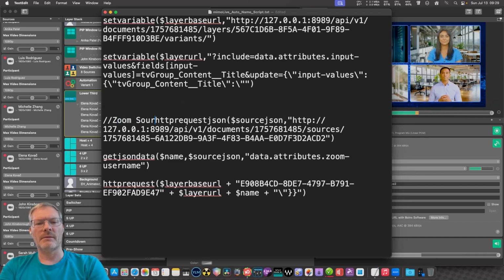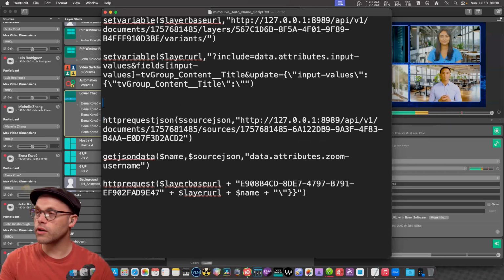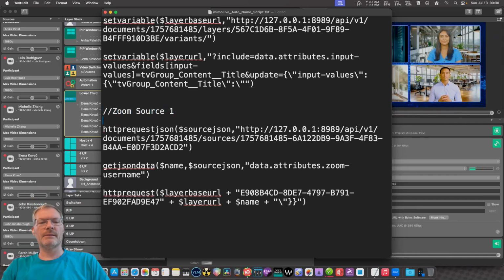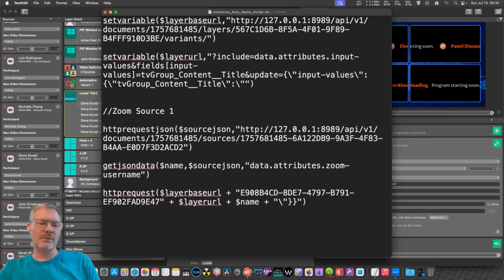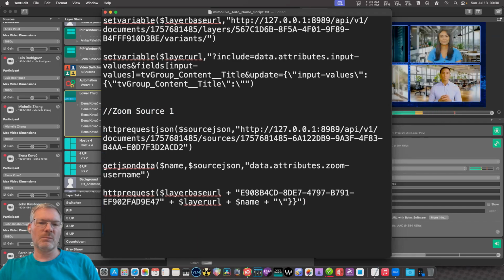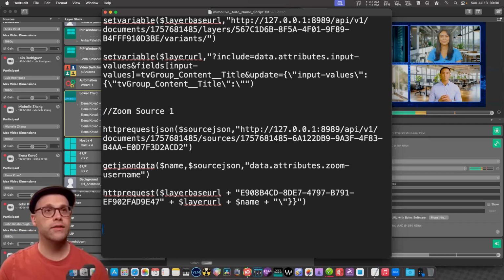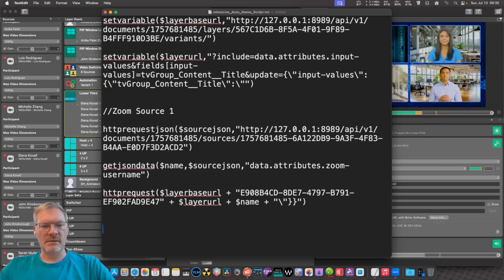So this will outcomment the command, actually. So this won't run the HTTP request JSON. You don't want that anymore. Correct. So everything in that line where you entered Zoom source 1 would be ignored. If you are in debug mode and debugging things, then sometimes it's very handy to outcomment actual commands so that mimoLive won't execute them. Right, sure. And does that look okay? That sounds good. That looks good. Okay.